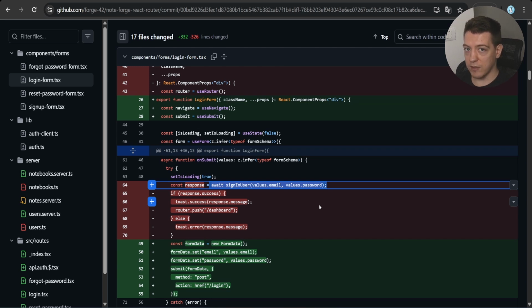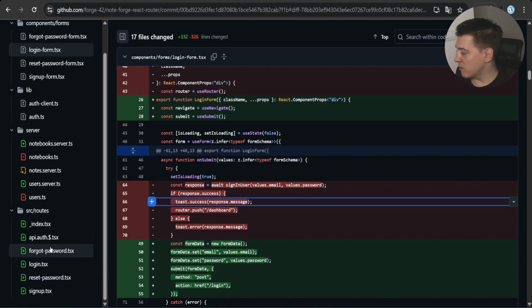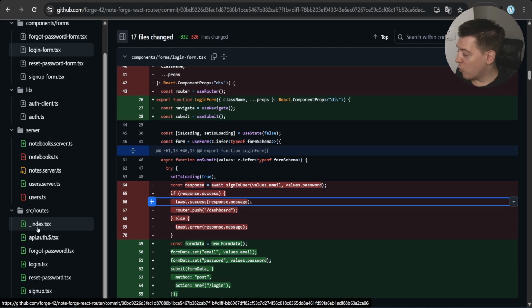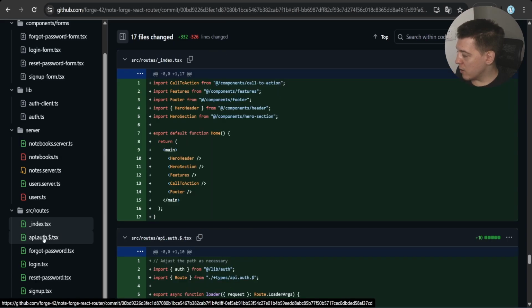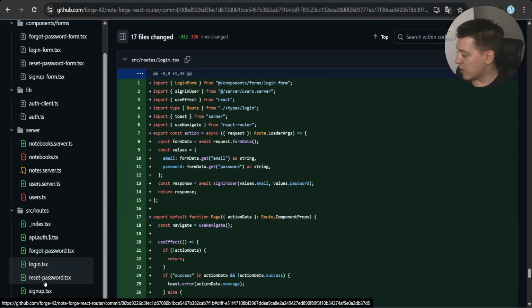And you can do this route by route, and that's the way I recommend to do it, because it's incremental and you don't have to move like 50 routes in one day. You can move one by one. And that's why I don't recommend removing Next.js completely from the get-go. And at the point where you're happy with it, you just completely remove it. And for example, in this scenario, I migrated the homepage, the API for the better-auth, and the routes for login and stuff.